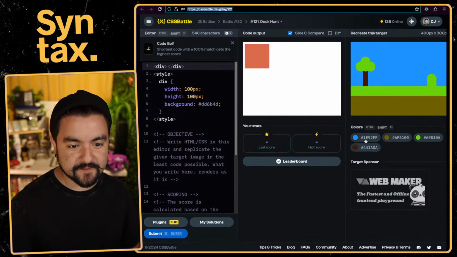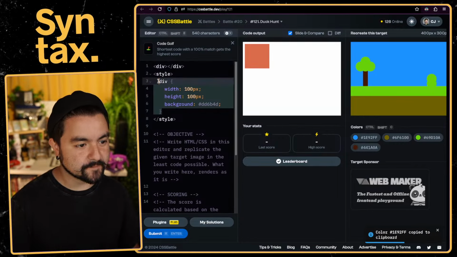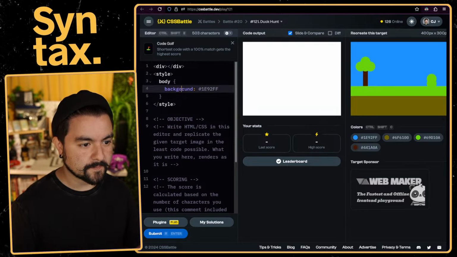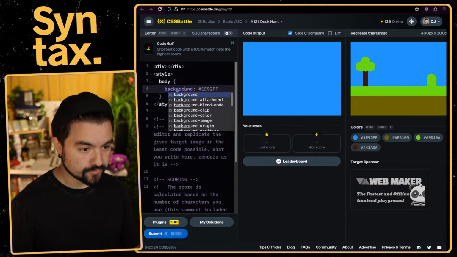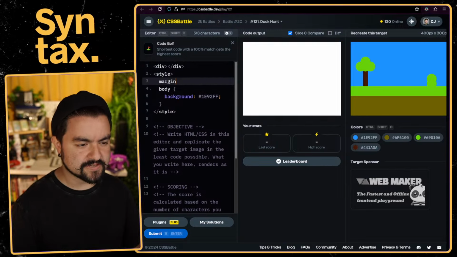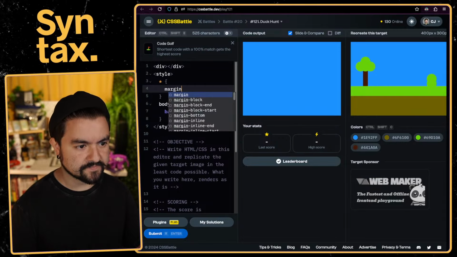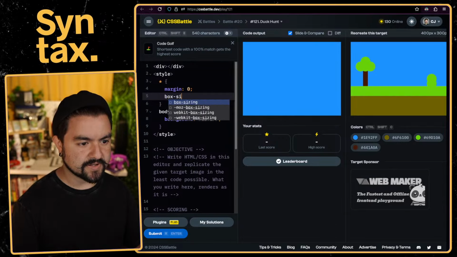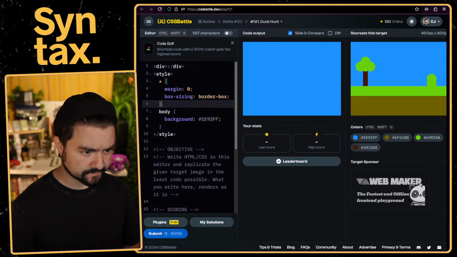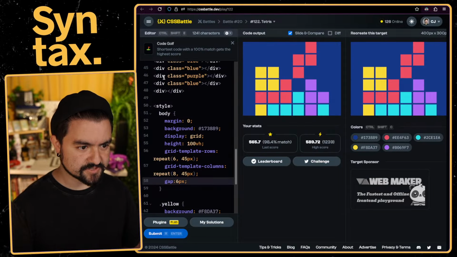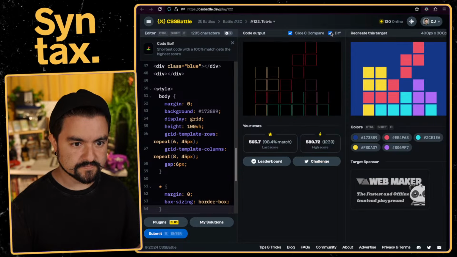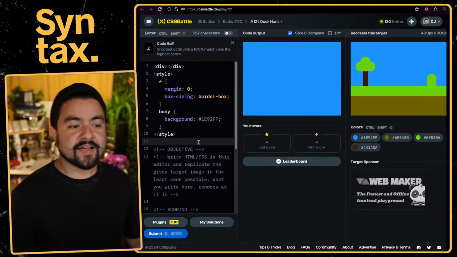Okay, let's do it. I'm going to set the background of the body to be this blue color. And I'm going to remove the margin from the body. Actually, I'm going to remove the margin from everything. This is a very simple reset. So select everything, margin 0. And then also box sizing, border box. Honestly, would this fix our previous solution? No, it won't. Okay. We have a blue background.